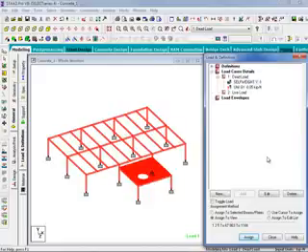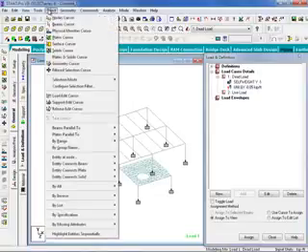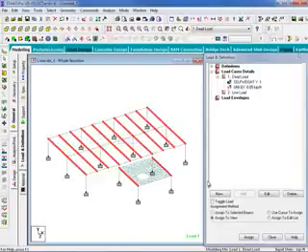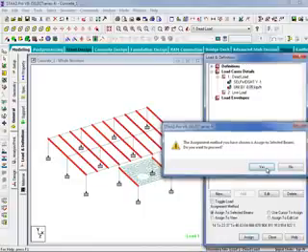I'm now ready to go ahead and assign that uniform member load as well. So I'm going to go ahead and highlight the uniform member load, and then I'm going to deselect everything in the model, and then I'm going to select the beams parallel to the global z-axis. To do that, I can just go up to my menu bar and say Select, Beams Parallel to, and then I'll select this Z option. And here I'll select all the beams parallel to the global Z. I'm going to change my assignment method to Assign to Selected Beams. And then I'm going to go ahead and click Assign. And then I'll click Yes.